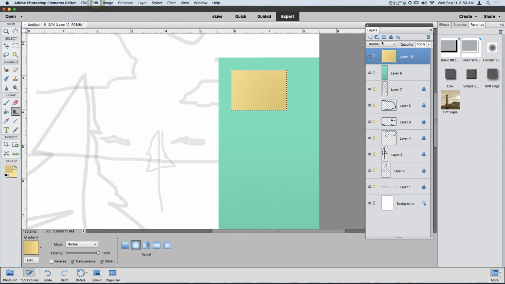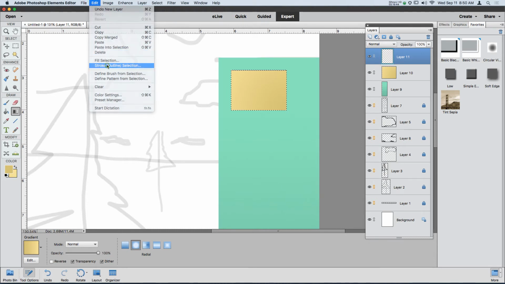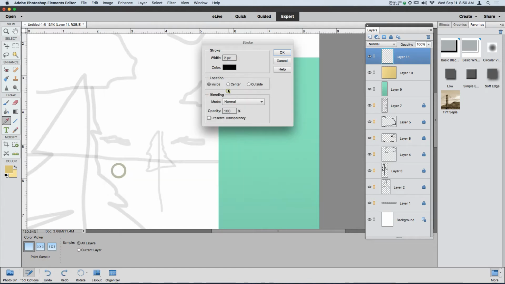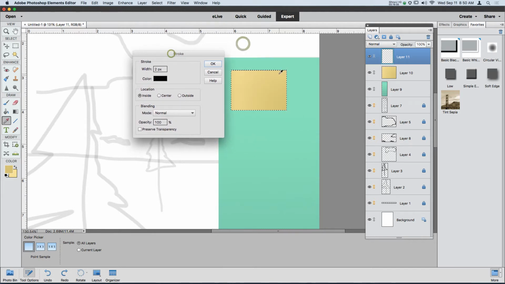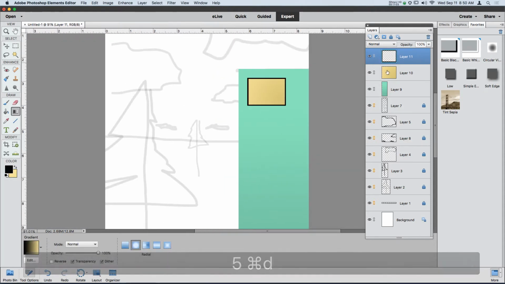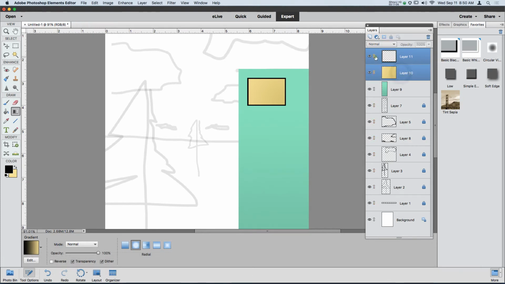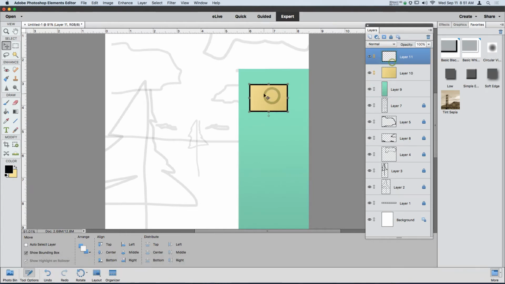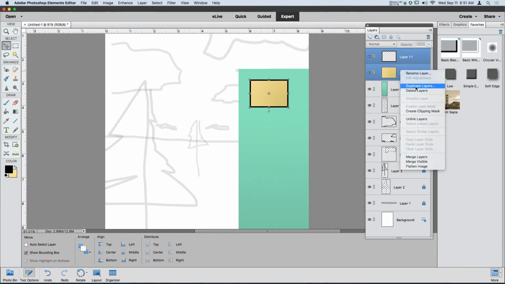And we could do a couple of different things here to create like a little outline, like a border. Okay, we can go stroke or outline our selection. Let's make this black. Let's try 2 pixels on the inside of this line. So it's going to start on the line and go 2 pixels in. Maybe let's make it 5. Okay. Alright, that looks alright. And I'm going to take both of these, I'm going to link them together so that wherever one goes, the other one goes. Okay, I'm going to take both of these, right click, duplicate layers.